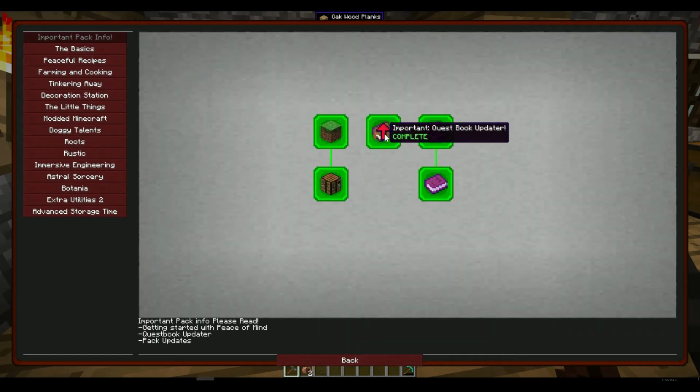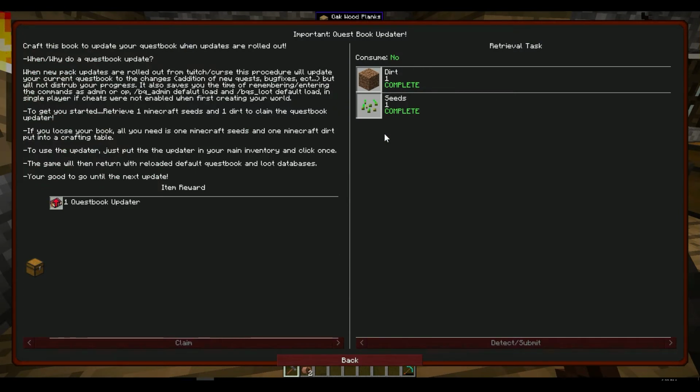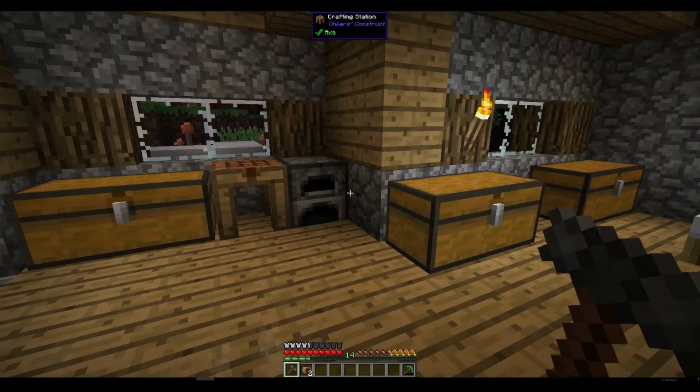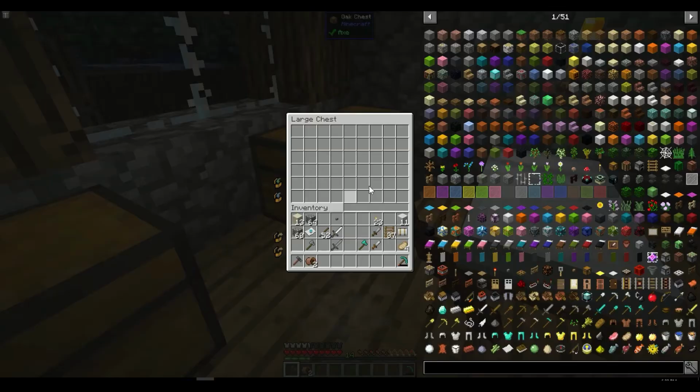I've added a quest about how to update the quest book. What this does is it'll update your quest. Every time there's a change, you want to update your quest book from your old level to this level. And you can do that by either entering these commands, or you can use the quest book updater.